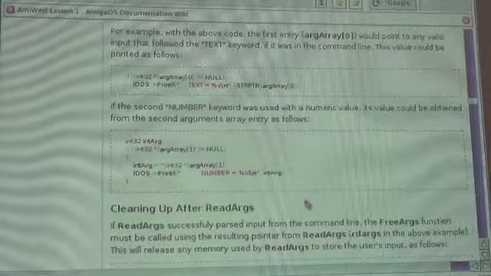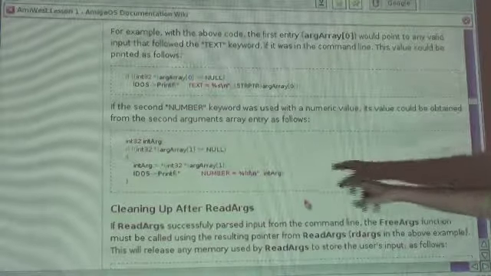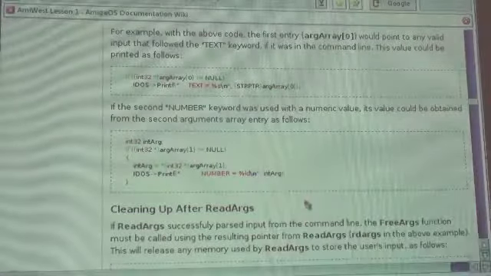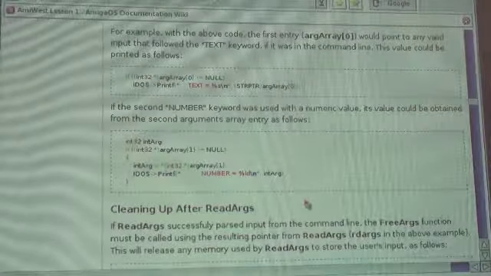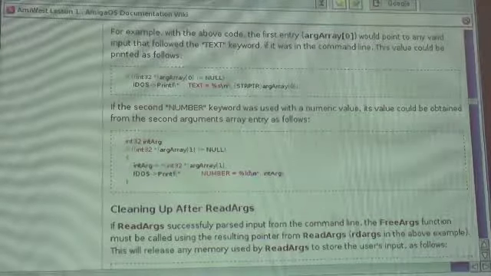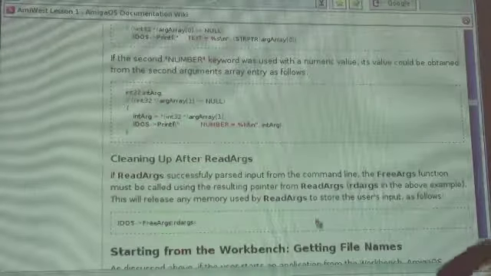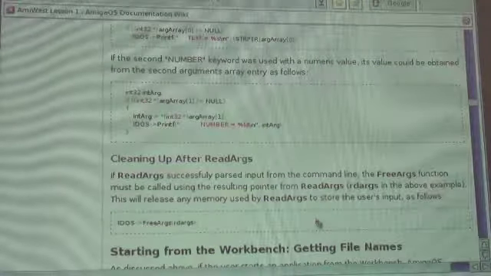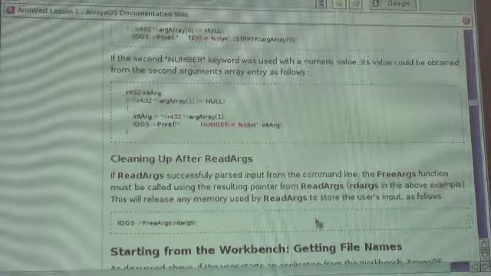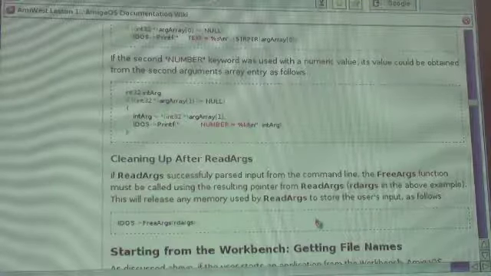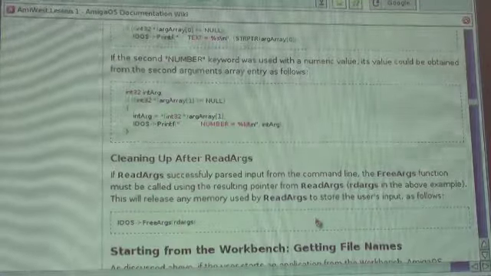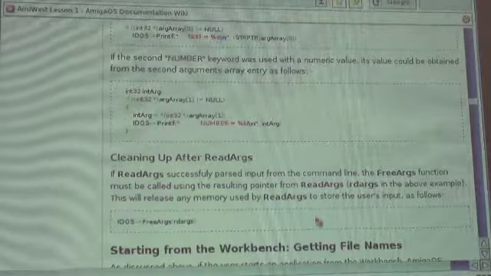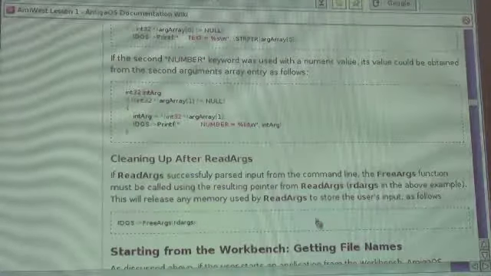After it's all done, you're getting all the information back, and you can test the arg array for what happened and whether or not it was right, and what the value was. When it's finally all done, then the memory that was allocated by readargs, you've got to free, give the memory back, and you can keep on going with your program. You've got validated data that came in. So that's a simple example of the Amiga way of starting a program from the shell.